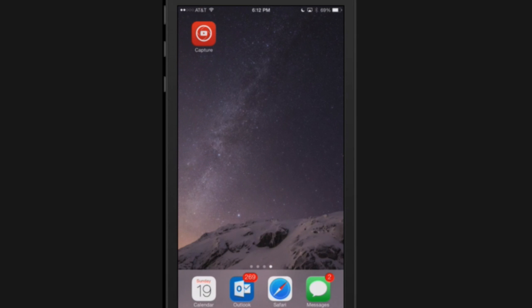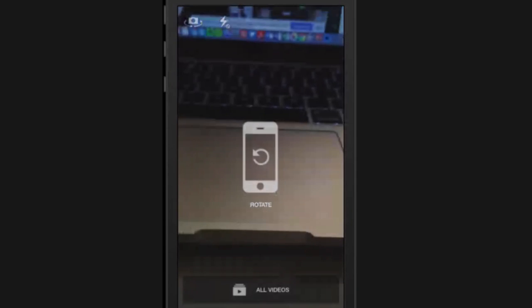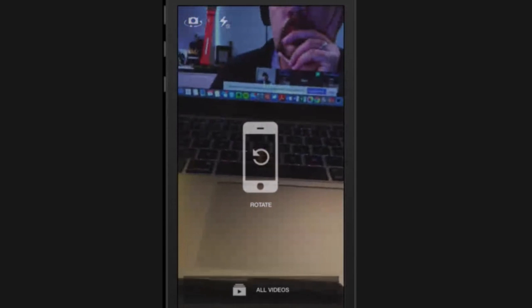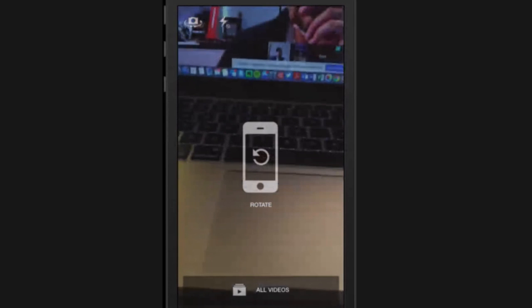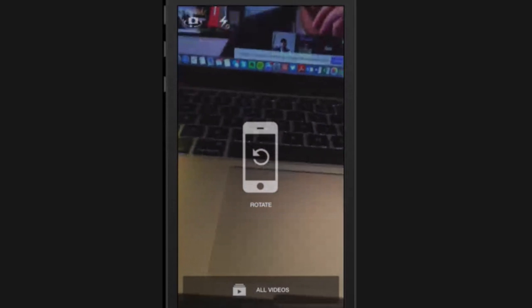Nice. So let's first start with recording something in YouTube Capture, because that's what's great about YouTube Capture. It is a one-stop shop. You don't have to think about where you're going to record your video and then think about going into a different app to upload it to YouTube or sending it to your computer to upload to YouTube. It is a one and done type deal. So as you can see right now, I've opened up YouTube Capture, and essentially it is very much like your camera in your iPhone.